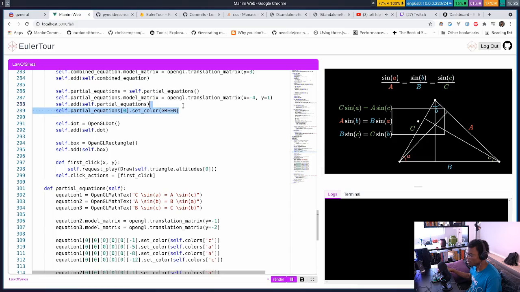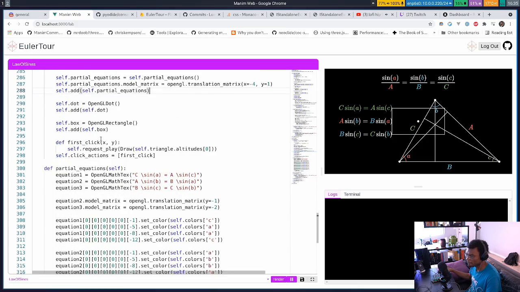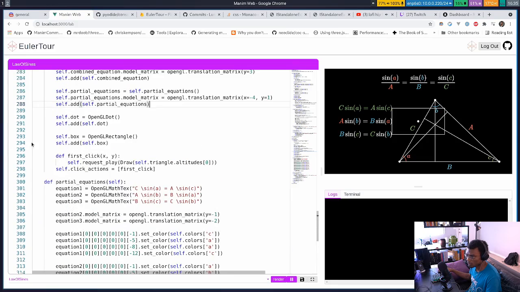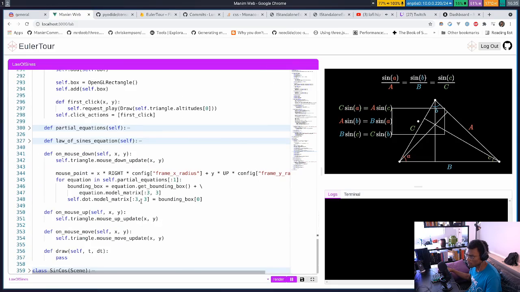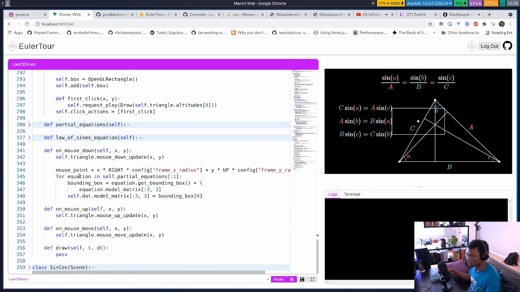So the bounding box computation must be really wrong. For equation in... Okay, so this is only the 0 one, equals bounding box at 0.